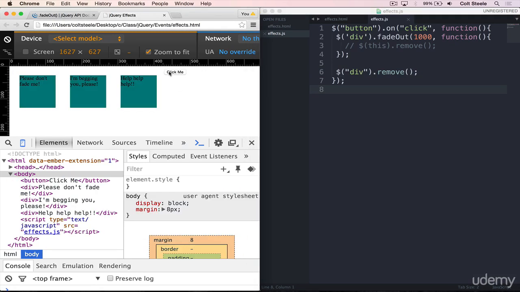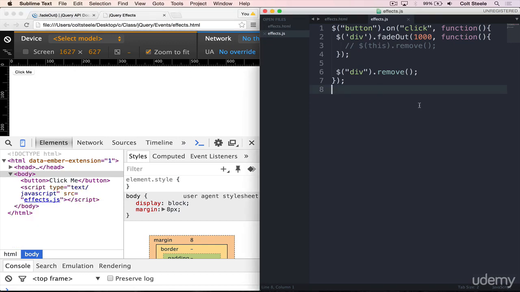So that ends up looking like this, where it starts a fade and just immediately after it removes them. So it's basically no fade at all. That's why jQuery provides this callback, because it's pretty common for us to want to do something after we fade something out, or after we slide something down, or whatever the animation is. So that brings me to my next point, which is that I want to show some of the other animations that we can do. So we can also fade things in.